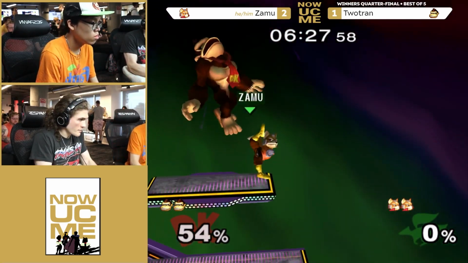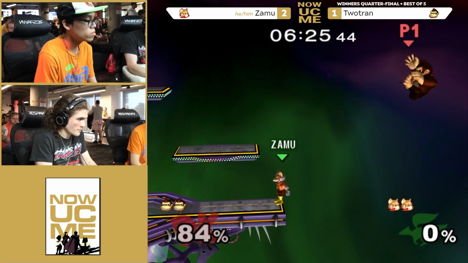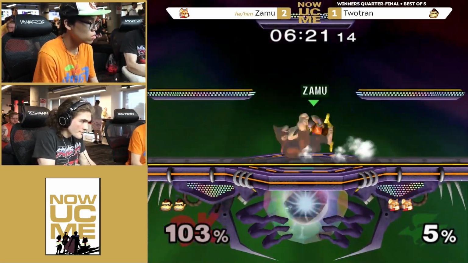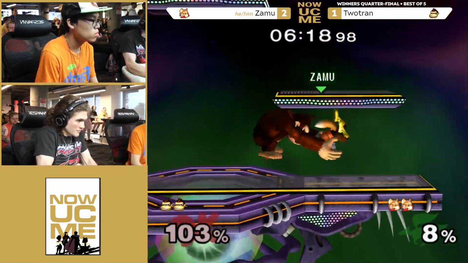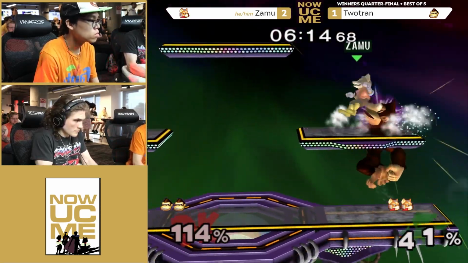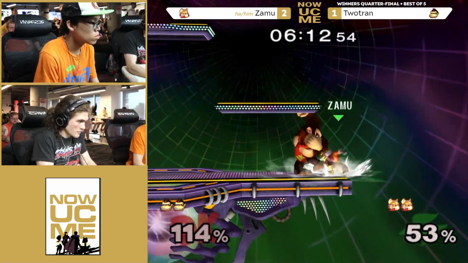We've seen this situation before, two stocks apiece, and it went Twotran's way. Let's see if you can do it again. One punish, one grab. Oh. Wavedash back grab. That's all he needs. Oh, what are you going to get off this? He did not want an air there. It's all right. Still on the platform.